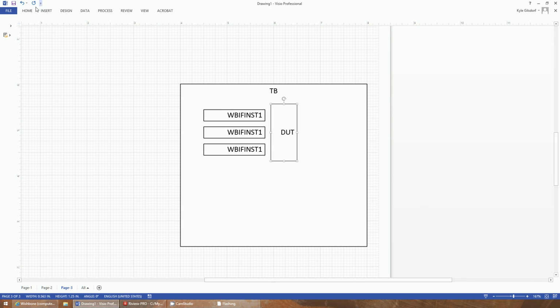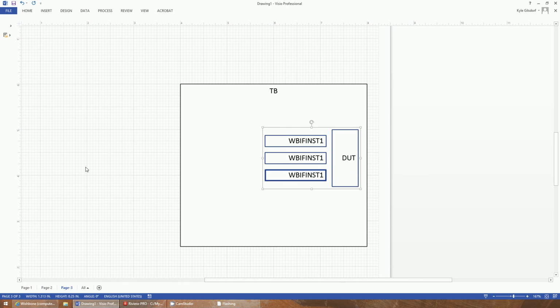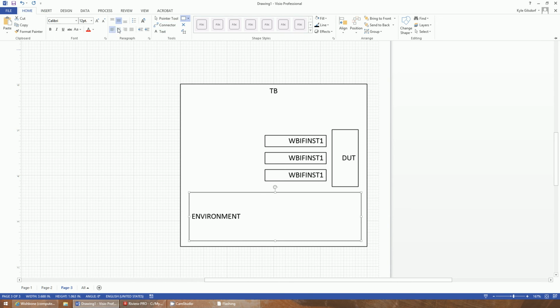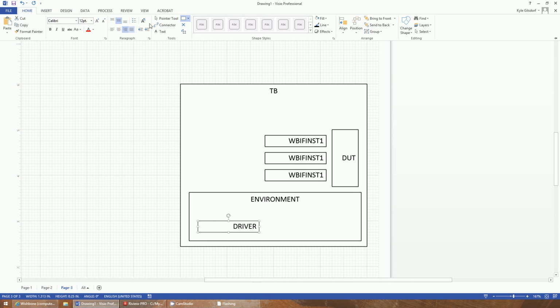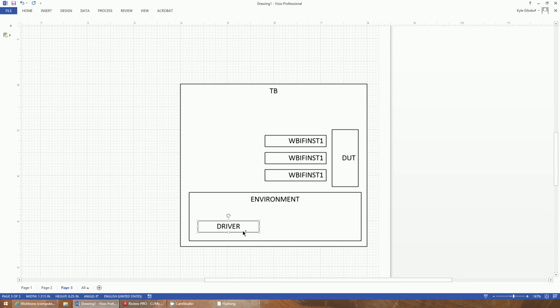Okay, and so we want to be able to drive data. We'll have actually several testers, several drivers. Okay, but where do those drivers come from? Those drivers come from our environment class. So we're going to have an environment class that instantiates our receiver, our scoreboard, our driver, right? So we have our environment class. And inside our environment class, we're going to have a driver, we're going to have a receiver, and we're going to have a scoreboard.